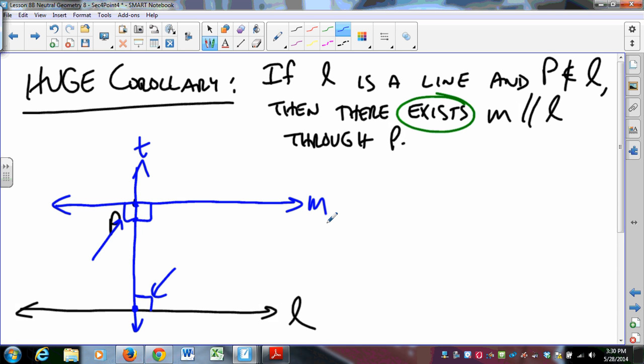This corollary has huge meaning. Obviously, it means that the elliptic parallel postulate is false in neutral geometry. You cannot have a neutral geometry that takes the elliptic parallel postulate. It also means if two lines are perpendicular to the same line, they are either the same line or they are parallel. And that is familiar to you from high school. Okay, so there you have it. That's our lesson on transversals and parallels.